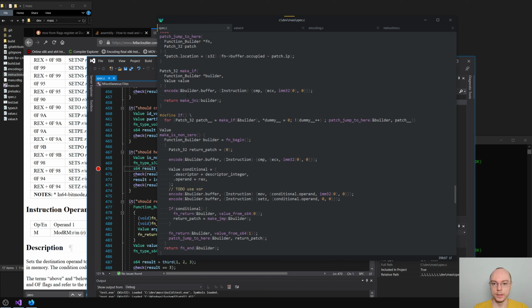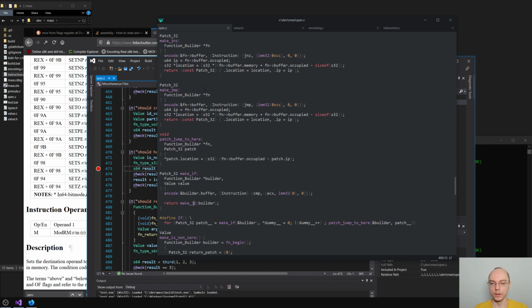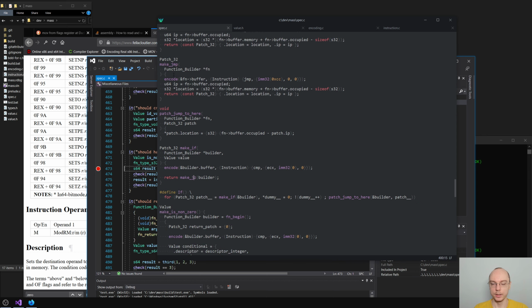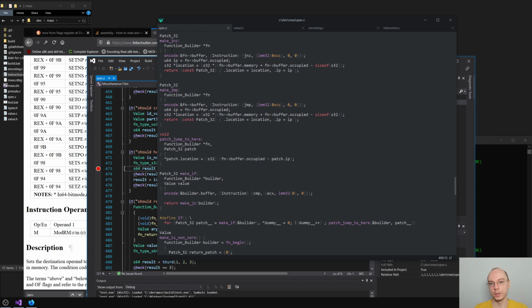But now we say that, so we got a Boolean value. So in other words, a value that is either 0 or anything else. And if the value is 0, that means that condition is false. And we need to skip over the block that is the body of the if statement. So we actually now have to change this to be like jump if 0, not jump if not 0.